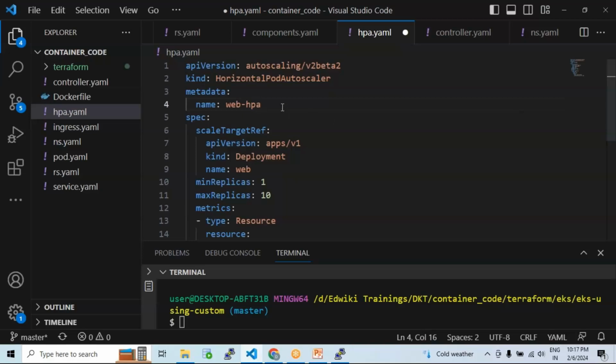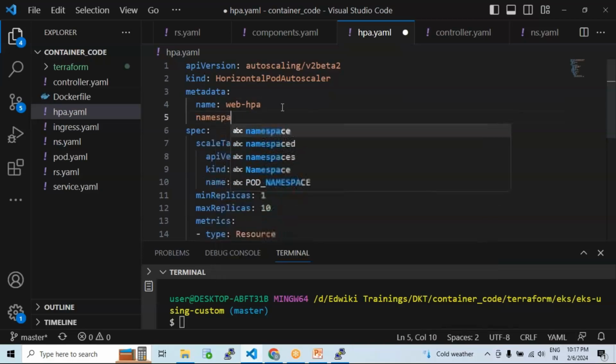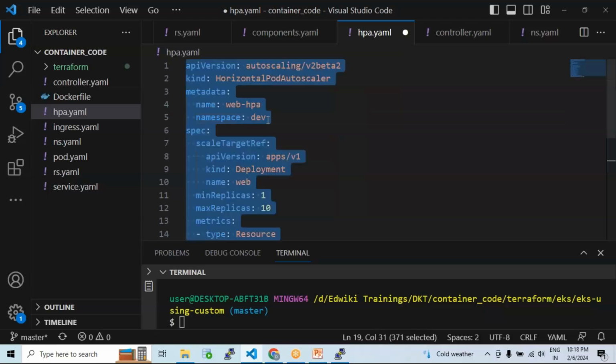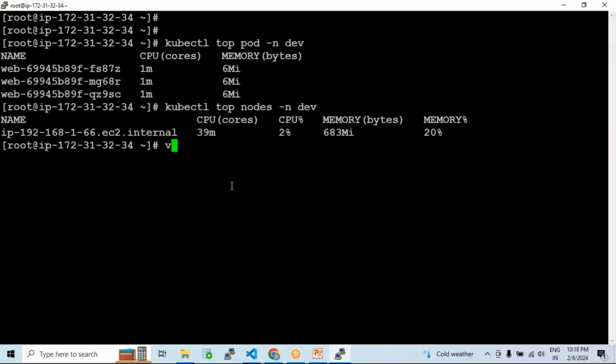So just give that, this is my web HPA. Where is it running? It is running in a namespace, right? You can specify the namespace here as well. It is currently in the dev namespace. So again, you can specify the namespace in the metadata section, or you specify the namespace at the time you are applying this file. Both are the same. For example, now let me deploy this HPA.